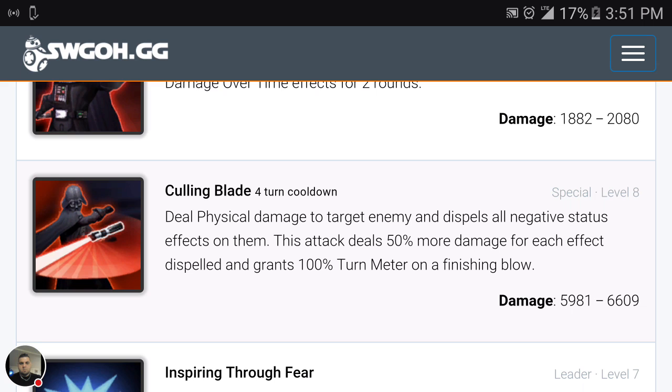This attack deals 50% more damage for each effect dispelled and grants 100% turn meter on a finishing blow. So, in effect, if Darth Vader gets to do his AoE attack and puts a whole bunch of DoTs on everyone, then gets to use his Culling Blade and actually eliminates a character with that ability, he then gets to go again and do his basic ability, which is really cool.